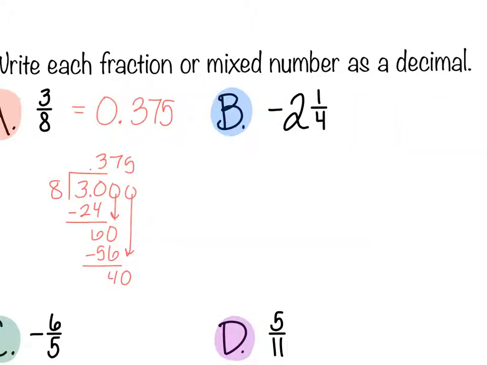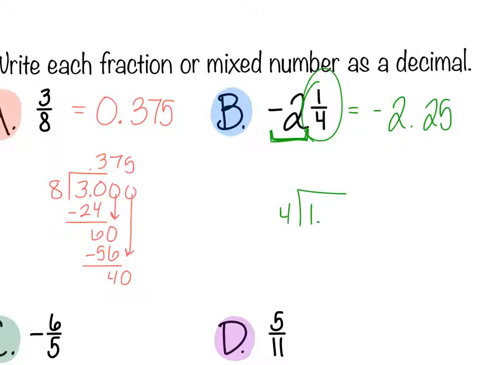Now, -2 1/4. Anytime you have a whole number written out in front of your fraction, that part is just going to go in front of our decimal. So if it's in front of the fraction, it's going to go in front of the decimal. So -2 just gets rewritten. And what we need to figure out is what 1/4 is as a decimal, which you may remember is 0.25. And if you don't remember that, like quarters, obviously 1/4 of a dollar, just go ahead and do the long division. 1 divided by 4. 4 does not go into 1, but it will go into 10 2 times.